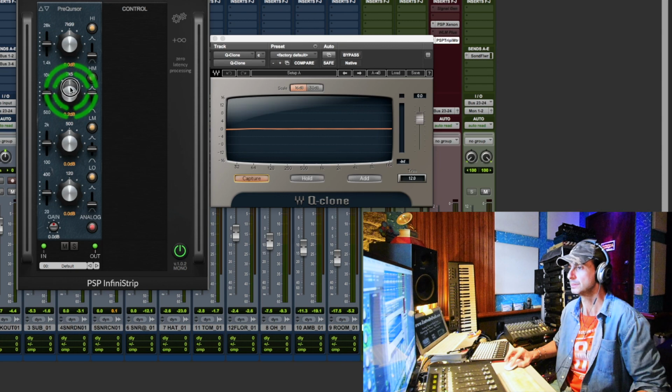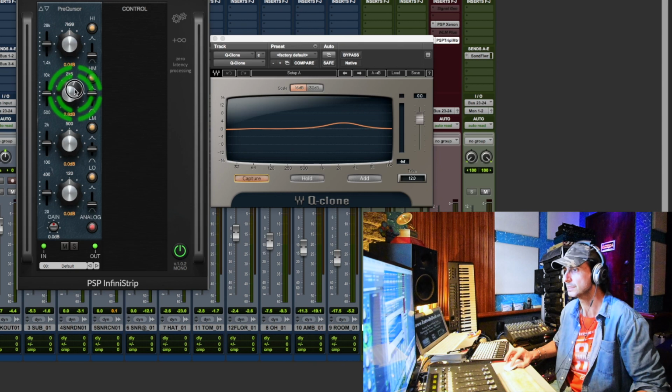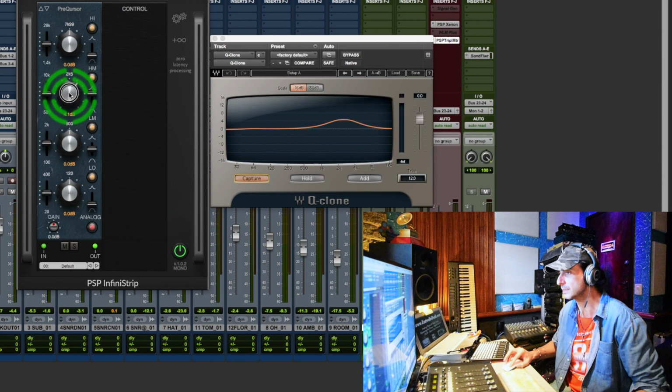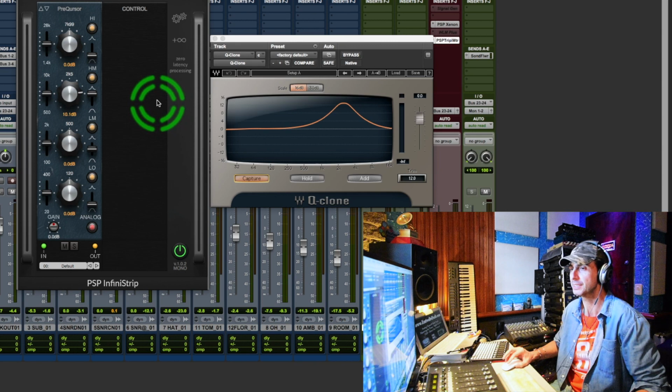As I boost, it seems to be a little narrower. Let's change to, yeah, this is a little wider. This is a little narrower. Can you see? Here, a little wider, a little narrower. Okay, let's keep going. It's about the same design. It's not as wide, but it keeps basically the same width as you boost. The same baseline width, let's call it that way, so it gets peakier. The same way as a proportional variable Q as you boost more.